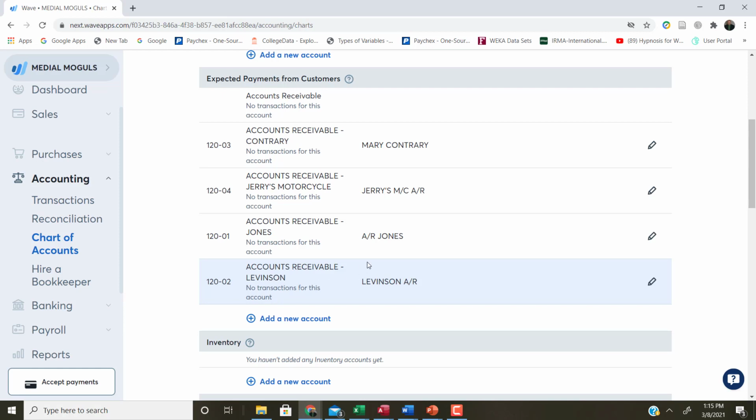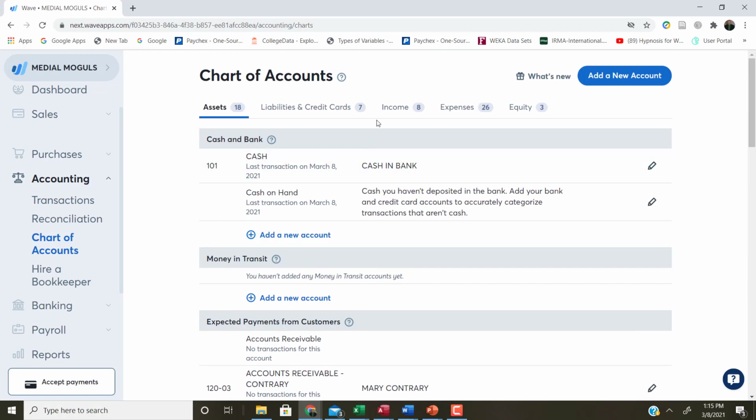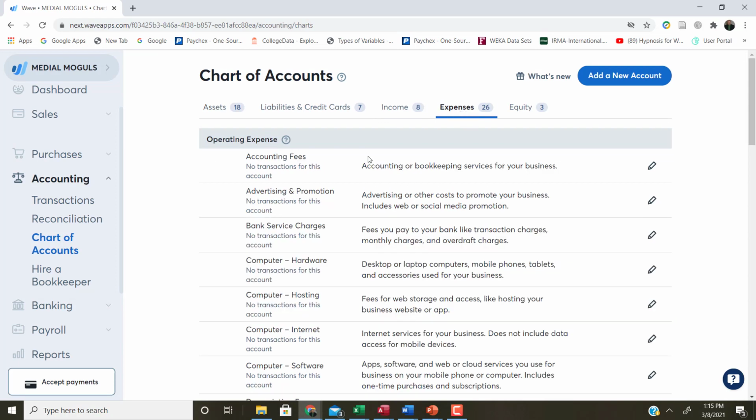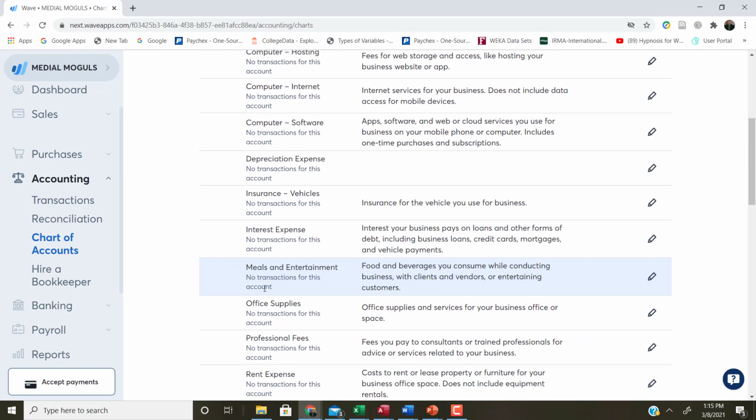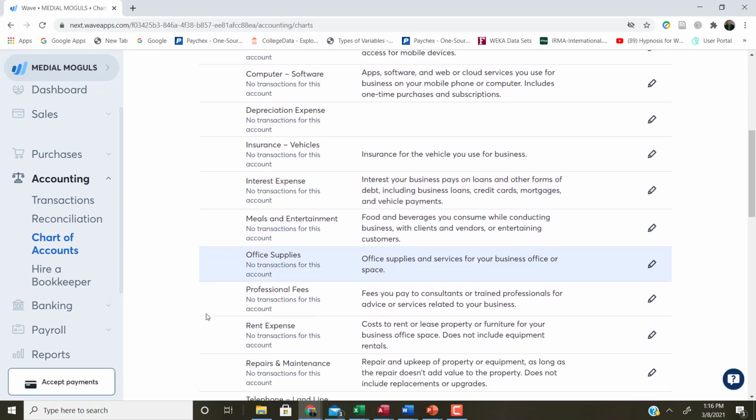So what I did was I went out and I created some of these things, and others I didn't. For example, on the expenses side, since I'm going to use the interest expense, I just decided to let it be the one that they have. And I didn't do office supplies expense, but I did office supplies, because remember that from an accounting perspective, these are assets until we use them up, and there's no indication given, at least at this point through the first chapter, that we use those supplies up.